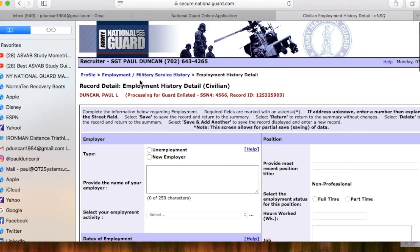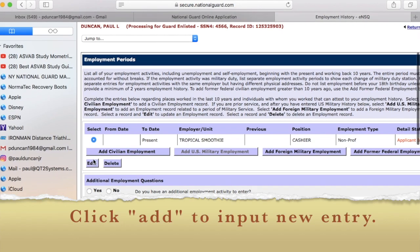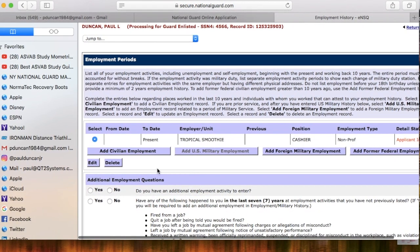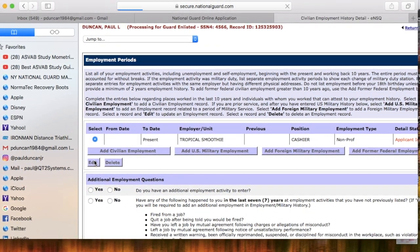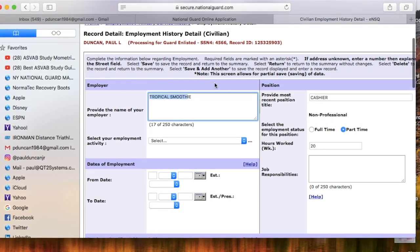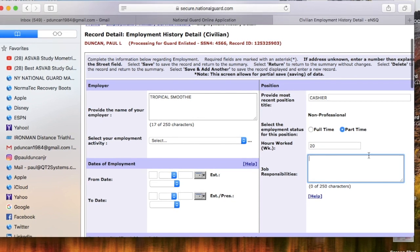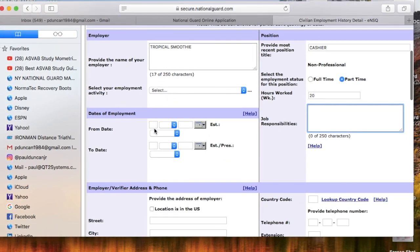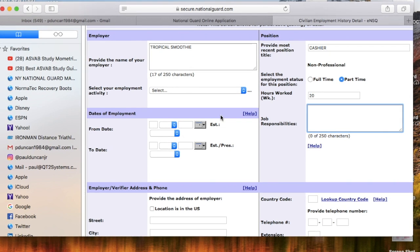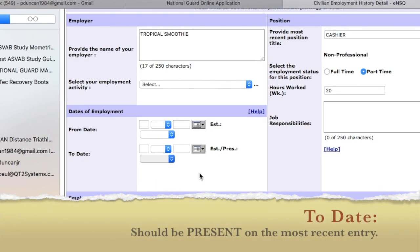We need everything. So let's go back to the Tropical Smoothie so you can see an example of what I did. Okay, so here is how it goes, all right? So we're going to click edit so you can see it. You're going to put in the job name, what you did there. We need you to write in your job responsibilities here. Now the dates of employment, these need to be the dates that you worked there. So let's say you currently work at Tropical Smoothie. You're going to write the day that you started here, okay? The to date is going to be present.